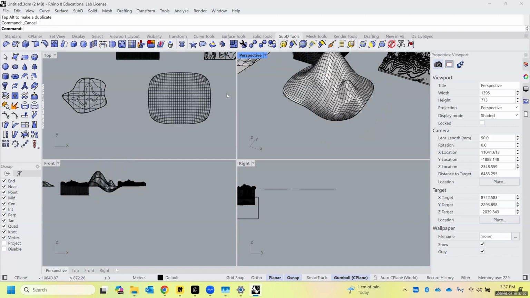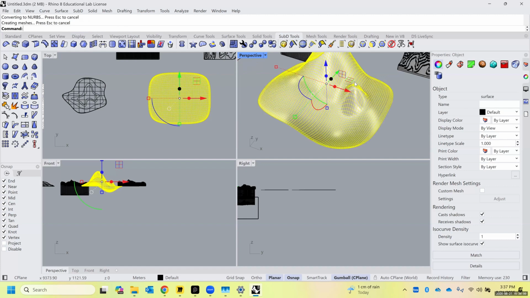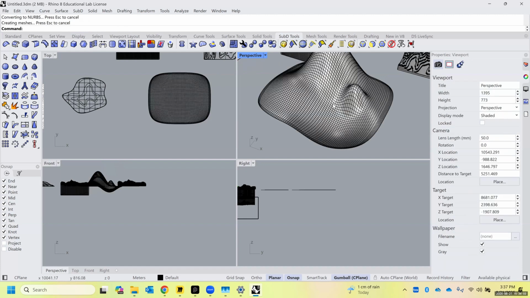And then what I'm going to do is I'm going to take this sub-D plane, and now the sub-D subset is basically one continuous surface. So we can just go ahead and extrude it like we have with other geometries. What we need to do now is convert this into a NURBS surface, so basically a surface made up of lines. And we're going to go to delete input object, and then we're just going to press enter. So now this is changed into a NURBS surface.